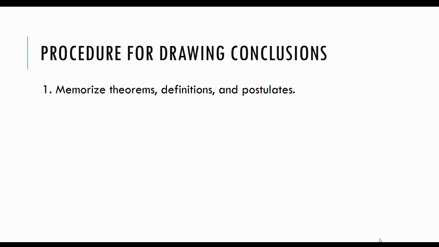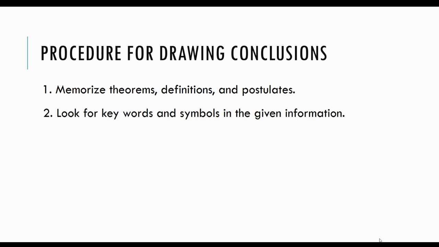It's important to memorize theorems, definitions, and postulates. So for us, we've looked at a lot of different definitions of vocab words. In chapter 1, we were doing vocabulary pretty much every lesson. So we had bisect, trisect, midpoints, congruent, all that kind of stuff. We've started talking about complementary, supplementary, perpendicular, all those different types of things. So it's important that we have all of these things memorized and ready to go.